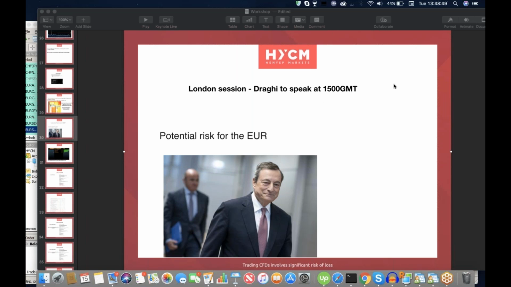As I said, a couple of banks are starting to say that the Eurozone's in quite bad shape. It's been slowing down. It's getting worse. The ECB is due to hike interest rates next year once. Some banks, SocGen and HSBC, I read today, are beginning to question that narrative. Obviously this is not necessarily going to happen, but the fact that they're starting to question it shows there's a negative drag on the euro. Will Draghi address that today? He's not specifically addressing monetary policy, but is likely to touch on it. So got to be aware of that, particularly if you trade the euro. 3 o'clock, he's due to speak.